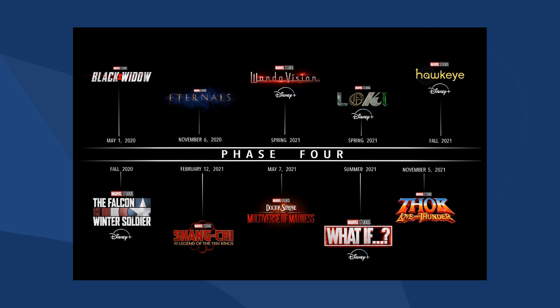This panel was incredible. So I do want to add, guys, before we start talking about it, this is just the projection, right? None of these are 100% set in stone happening. Well, like the Black Widow and that, there are things that are happening. They're all happening. No. I mean, Kevin Feige even came out and said that this slate is much more locked in than the Phase 3 slate was.